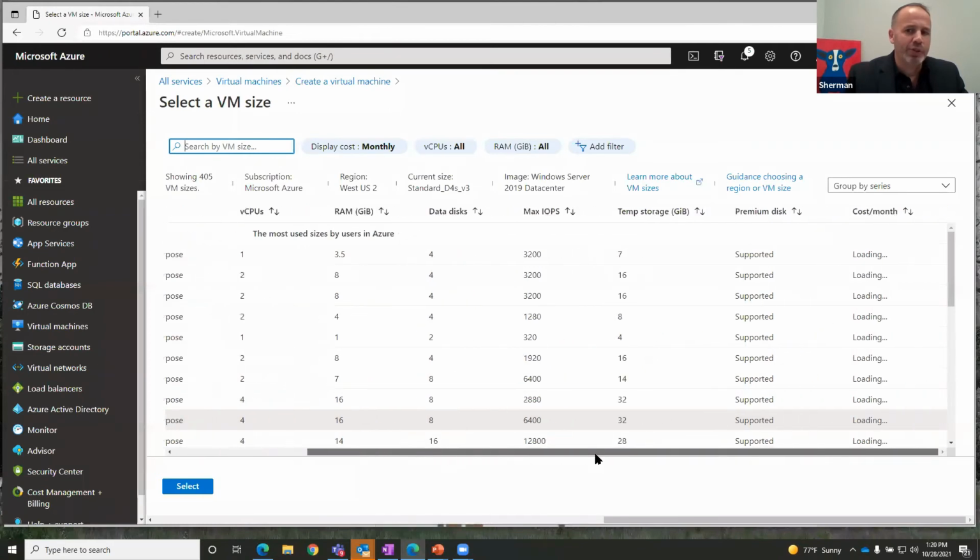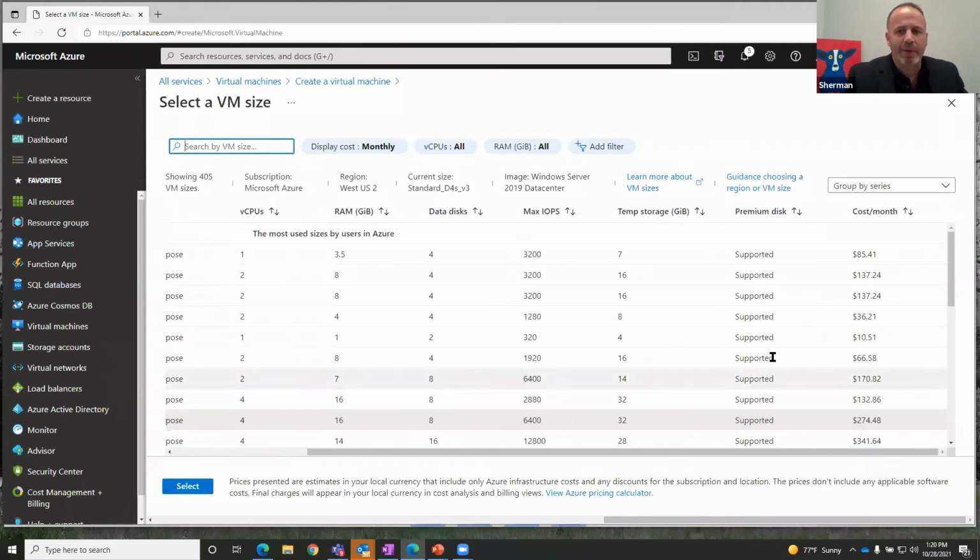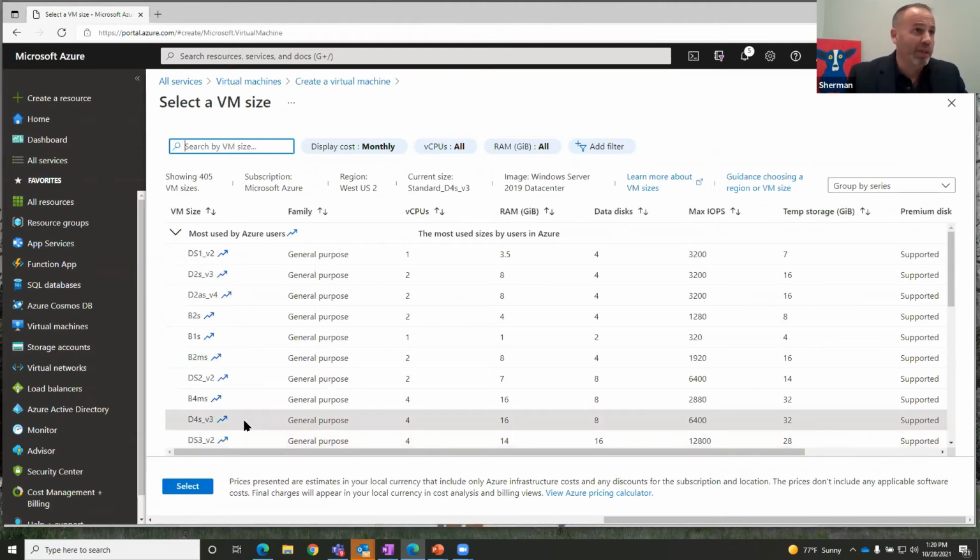If we take this and scroll to the right, you're going to see cost per month. The one that we suggest for you is $274.48 per month. Really important, so we start here. Not too costly, we understand, right? You can start with these smaller ones, but our proof of concept guidance is this, specifically because when you're pricing an Azure infrastructure migration, you have to look at the applications that you're going to be bringing over. So if it is a file server, maybe it just needs a D4s v3, right?